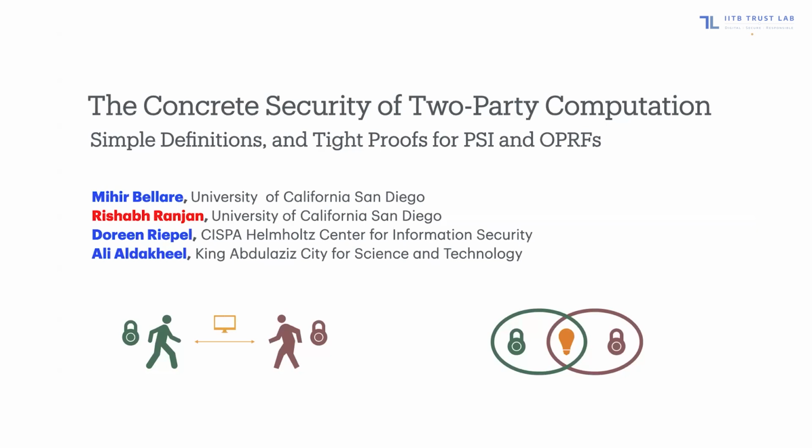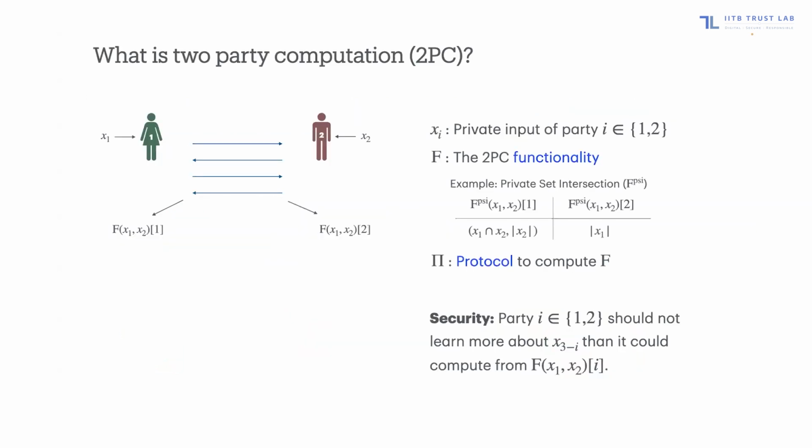Thank you so much for the introduction. Hello, everyone. The work I'll tell you about today brings new directions to the two-party computation space, namely concrete security and the simple new definitions that enable it. This is joint work with Mihir Bellare, Doreen Riepel, and Ali Aldakheel. I am Rishabh Ranjan. Let's get into it.